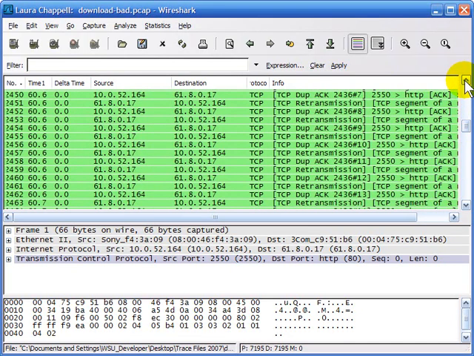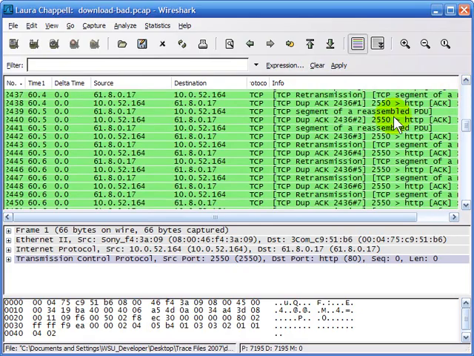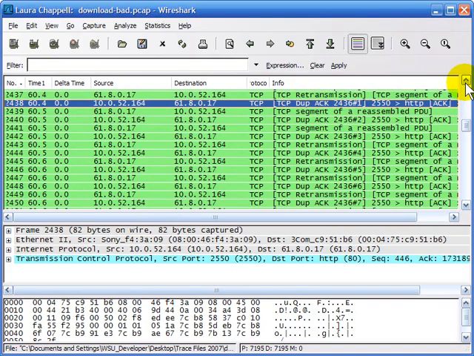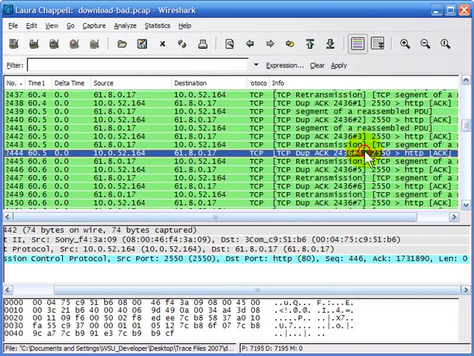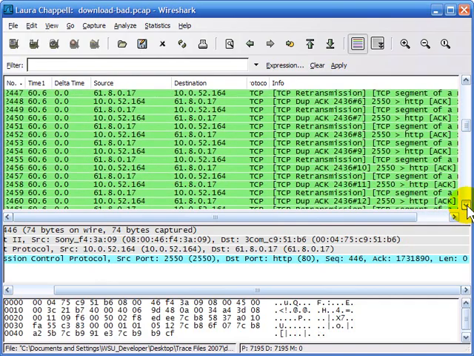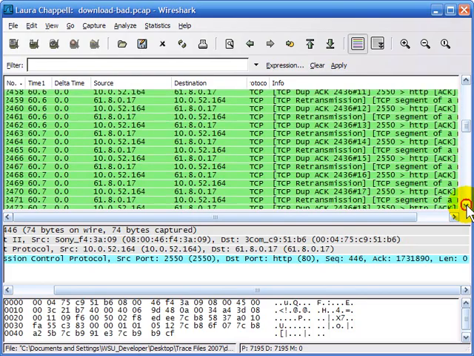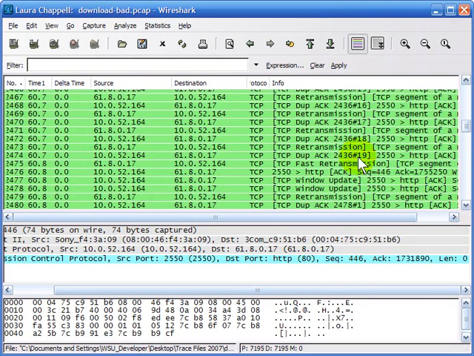We've got these retransmissions. There we go. 60.6 seconds into the trace. And look at all of our duplicate ACKs. Now right here we are asking for sequence number 1731890 from the server. And we know that that wasn't even seen because we saw that in the graph, that was just a big gap there. And we ask for it a second time, third, fourth, fifth. Those were all those notches that you saw. Look how many duplicate ACKs we get on a cabling system. Wow, that's amazing. And then we have a retransmission here a little bit later. So remember that your trace file should always match perfectly with your TCP time sequence graphs.